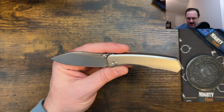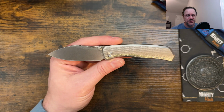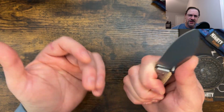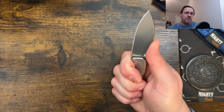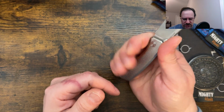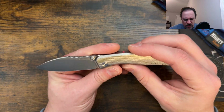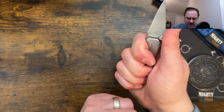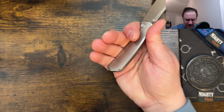I got it in, and when I pulled it out of the package, my heart sunk a little bit because I was like, oh, it's so much smaller than I thought it was going to be. Then I started handling it, cutting with it, using it, and spending some time with it, and I felt, wow, this really works. This is one of those small knives, call it medium if you want to, that really do work. Ergonomically, they designed it very well so that it doesn't have any hot spots. My hand locks into it nearly fully.